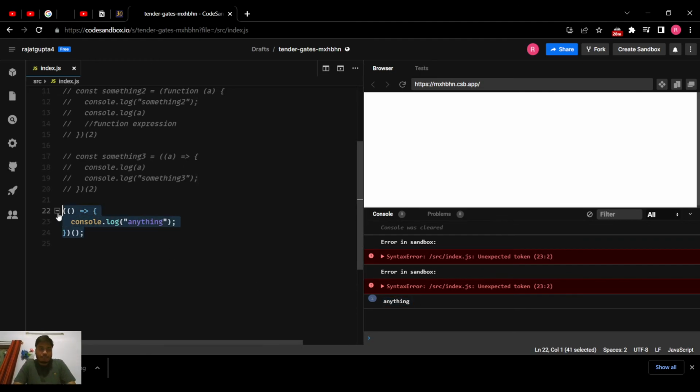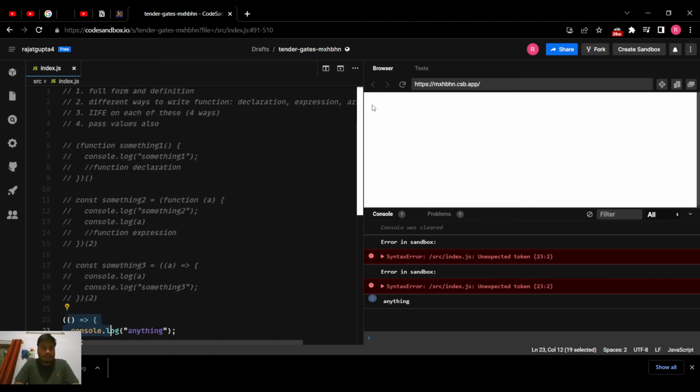So this is the most efficient way, where you do not even have to write the function name or the keyword function, nothing. Just write arrow functions like this and invoke them immediately after writing the function. I think I have covered it all.